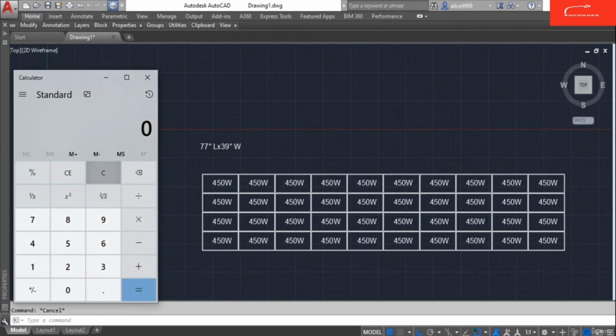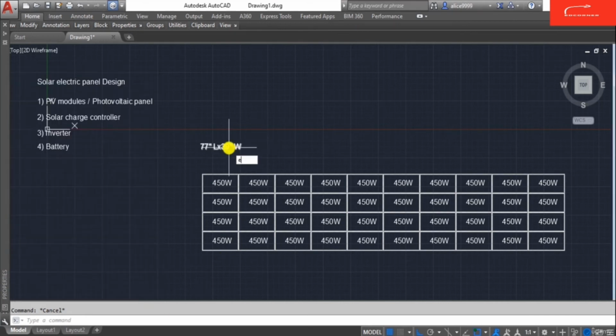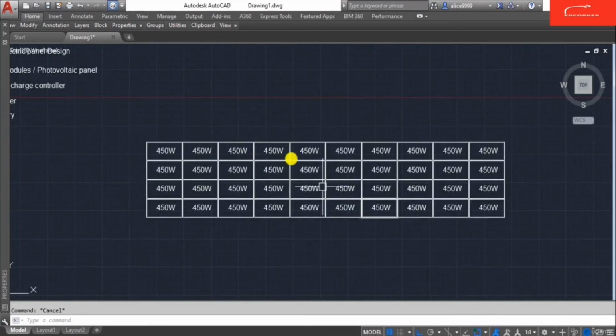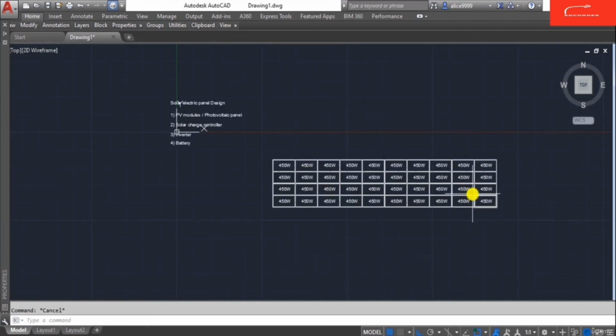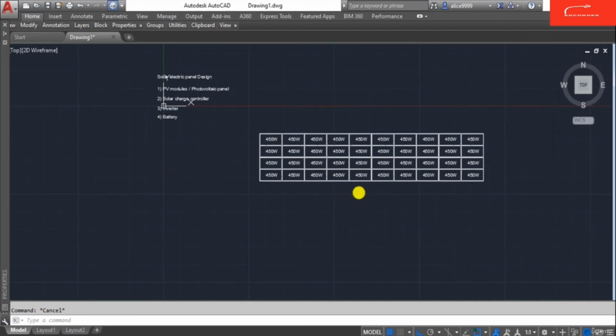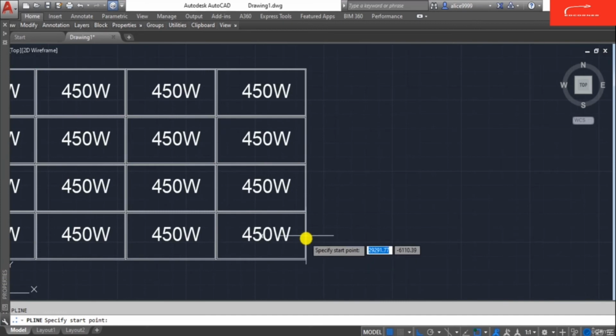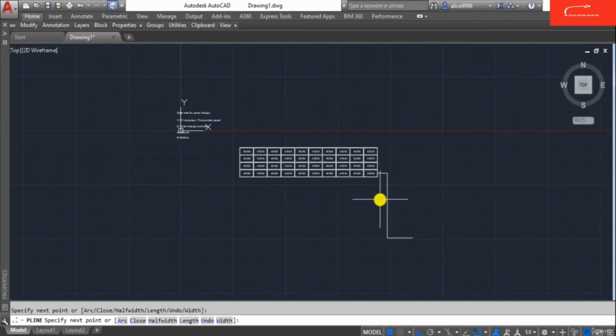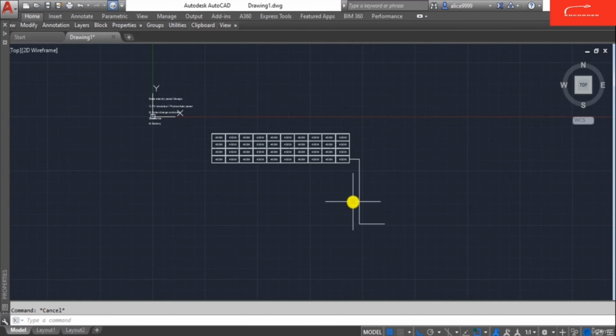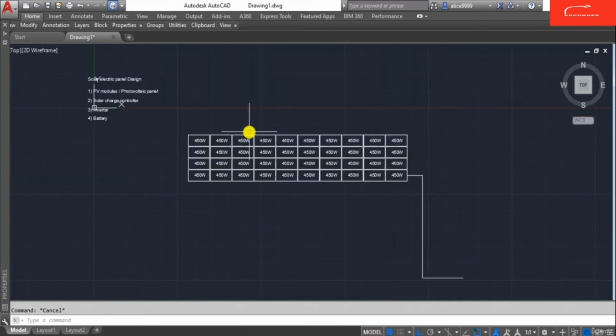So this 450 watts each panel multiplied by 40 creates the 18,000 watts, that is 18 kilowatts. So this entire system gives 18 kilowatts of power. It can be divided into 2 parts, 3 parts, as per our requirement, with space between them, or it can be arranged typically so that it is space saving. From there I will design the power generation cable from here to the inverter, between the inverter and the PV modules.